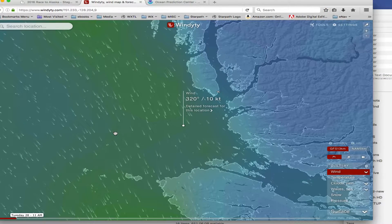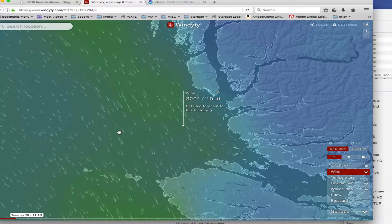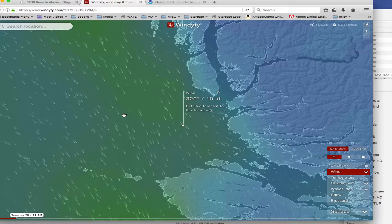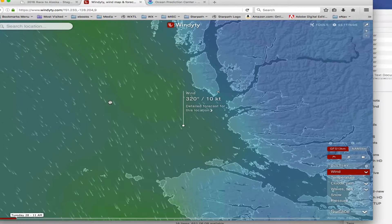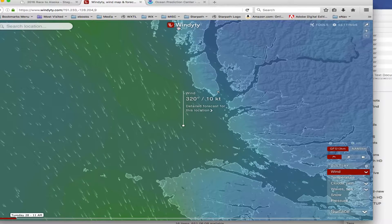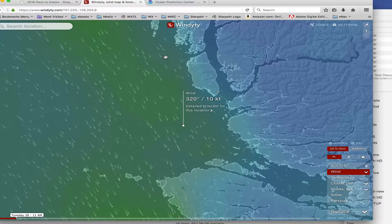Now the one I want to show — sort of the fun, game-like interaction — this is Windy, which is this sort of visualization that's been out for many, many years and several people have done it. But these folks have really homed in and over the past several years have done the best job. It's windyty.com.